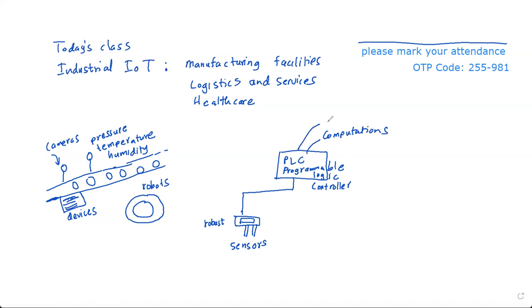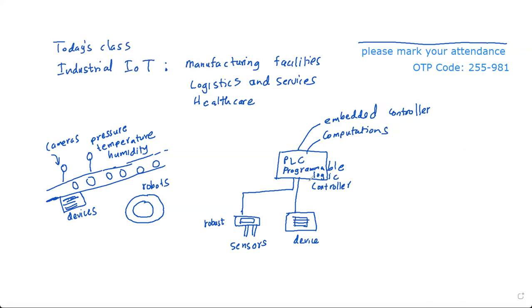So therefore the PLC is like an embedded controller that can control the computations, or the necessary computations that can be done on the data received from the connected sensors. So the sensors could be these temperature or pressure sensors or something like that, or else it could be a device, as I said, some monitoring device, right? Some device which is also part of these production lines, or another device which could be used for some computation. So this could be a certain device.